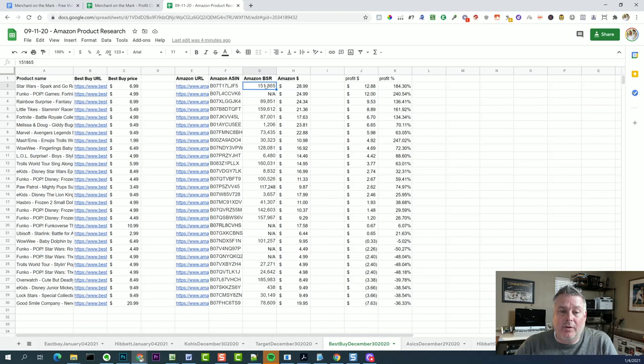But it's just a frame of reference for letting you know how often a particular item sells so you can make better buying decisions. So ones with NA means they do not have a rank. And so those are ones that aren't selling very often or ever. And so those are ones that you'll want to skip. And anything over 200,000, for the most part, I don't look at personally. You may, but that's up to you and your business decisions.